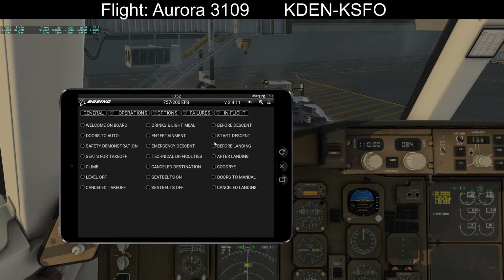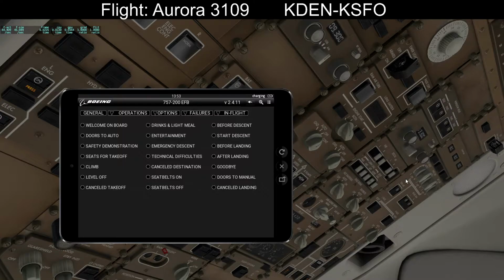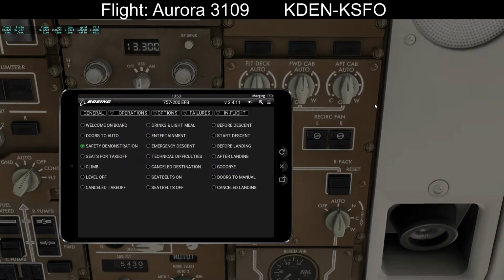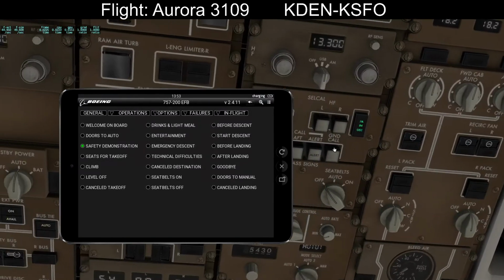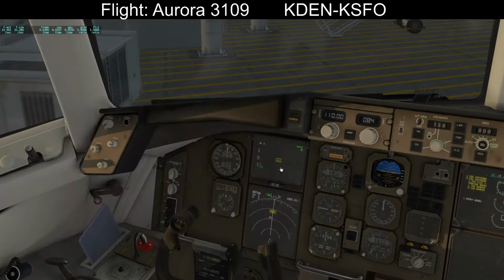PA, we'll go ahead and do our safety briefing. Is that what they're asking me about? I think you should increase the temperature at the back. No, we're okay. We'll just check quickly. Okay, yeah, so the back is in auto, so it should start heating up. It's 18 degrees actually, so it's okay. So you've got seat belt signs on, no smoking signs on, and we're all ready to go. Doors and hatches are closed, ready to connect.